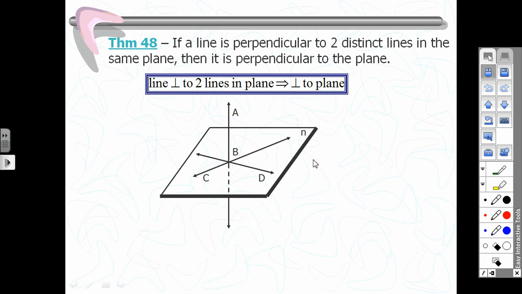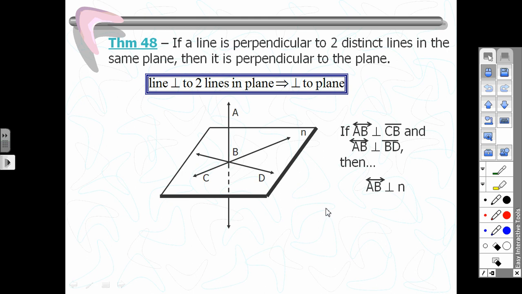Basically, it's the same thing, we just write it in symbols. So when you look at this example, if we know that AB is perpendicular to BC and BD, then we know that's enough for us to know that the line is perpendicular to the whole plane. Okay, and so that's what Theorem 48 is. We don't use this a whole lot. I mean, we do occasionally, but it's more common to use the definition of perpendicular lines and planes. So this one creeps up every once in a while.